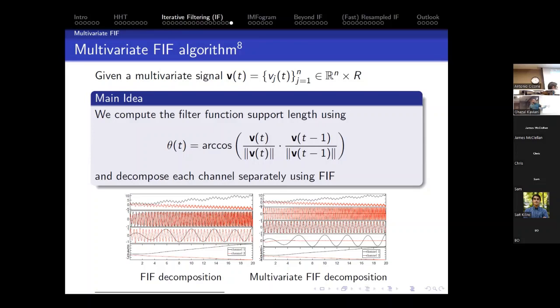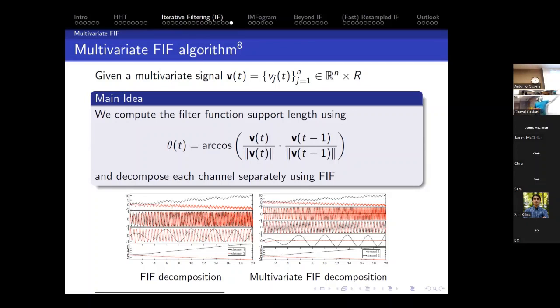You can always run decomposition in parallel where the two channels decompose, but since these techniques are data adaptive, the IMFs you're going to produce are going to contain different frequencies. So the first IMF in red and the first IMF in black, they don't have the same frequency, okay? And similarly, the second IMF, okay? And the third is just the trend. Why? Because the two channels contain different ranges of frequencies.